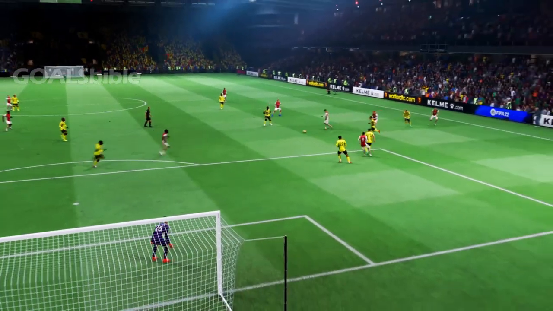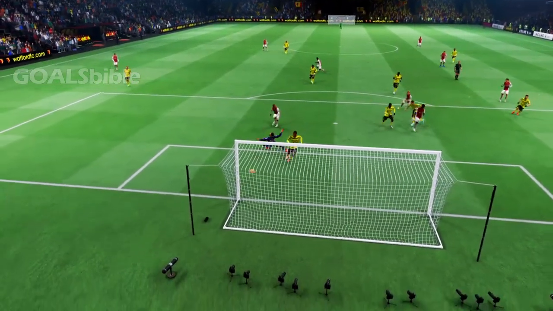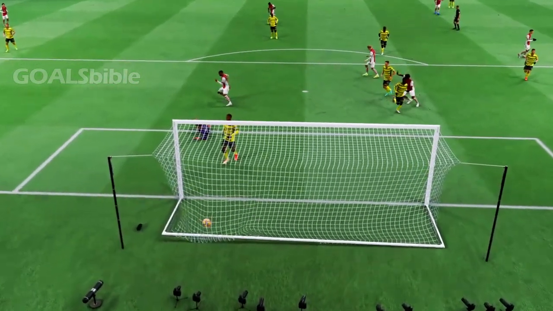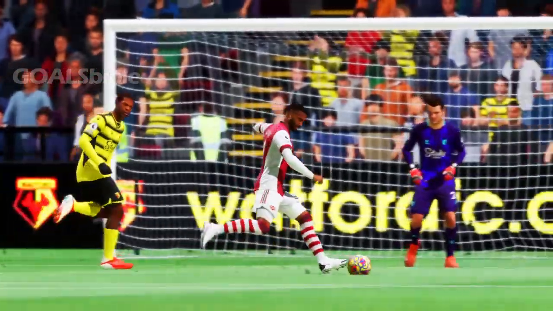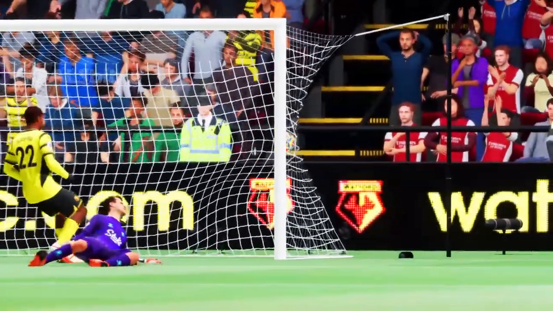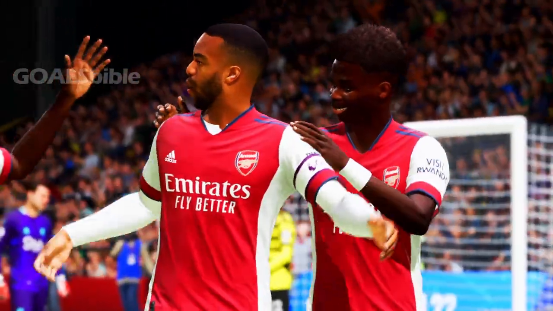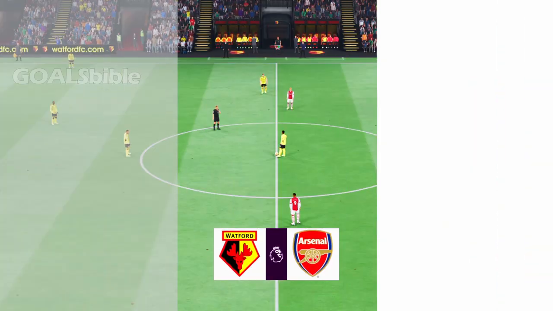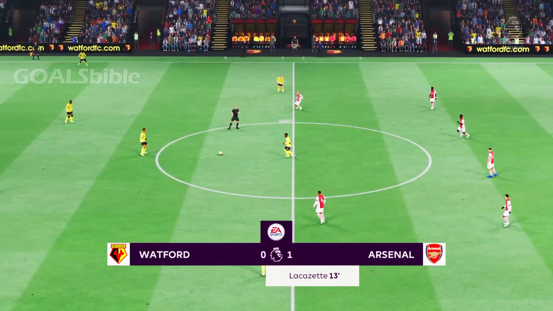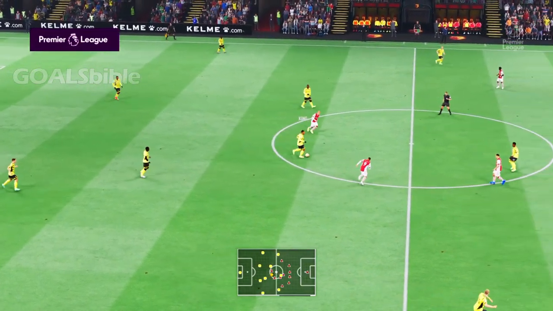Well, here it is again, and it's a superbly weighted through ball to break that defensive line. And it makes the striker's job so easy. All he has to do is make the right connection. It's a lovely goal. So the ball rolling again, with the scoreline standing at 1-0.